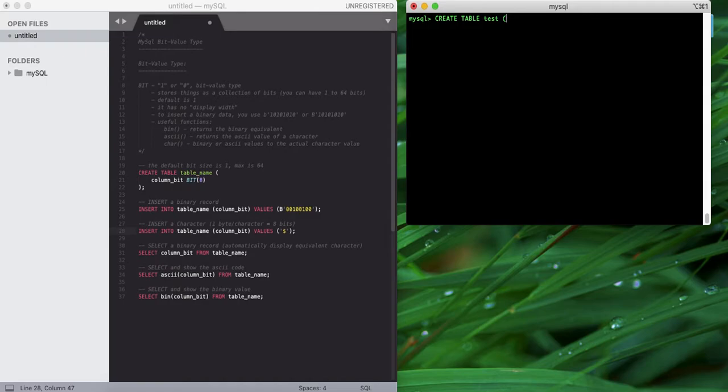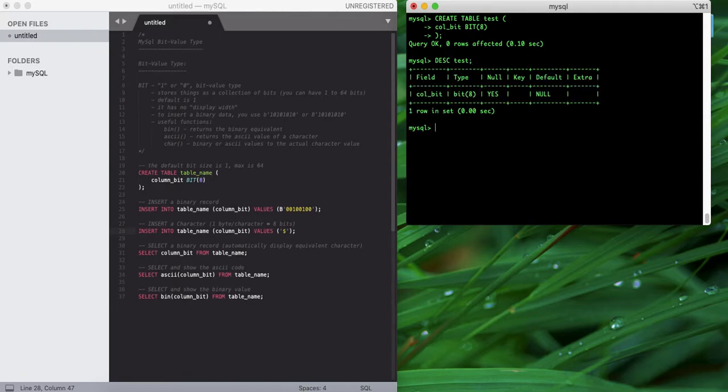Just test. Then we'll name the column call_bit, bit, and let's specify 8 characters. Alright, that's done. Then let's describe the table test. As you can see, it has 8 bits, which is equivalent to 1 byte or 1 character.